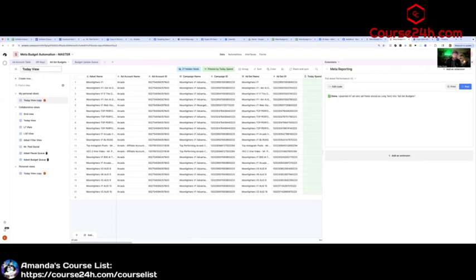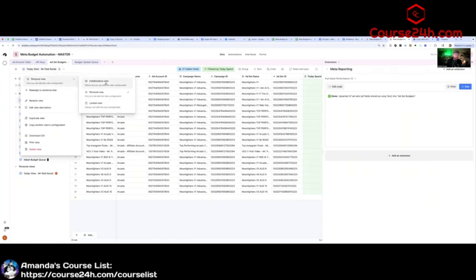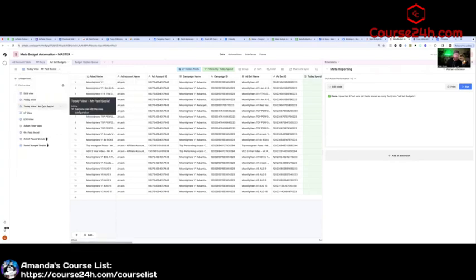So I'll say this is my today view, and it's going to be for my Mr. Paid Social ad account. Then you click this little drop down arrow where it says personal view, and change it to collaborative view if you want other people on your team to see it. Otherwise, you can keep it as personal view. You can even create a locked view that shows only data that you want people to have access to. I like to have mine always set to collaborative.